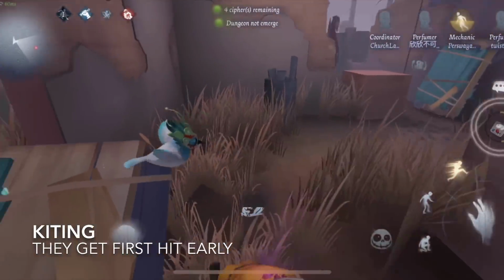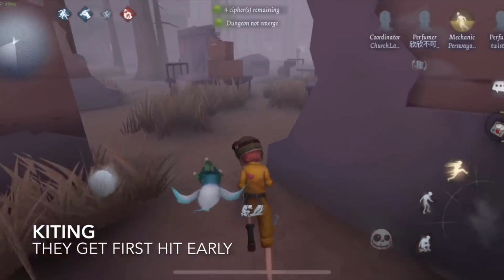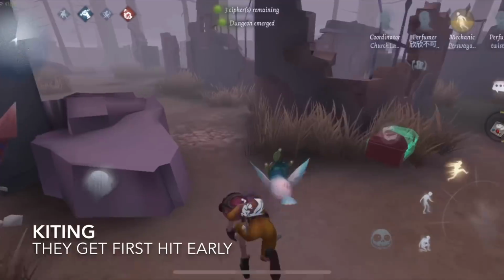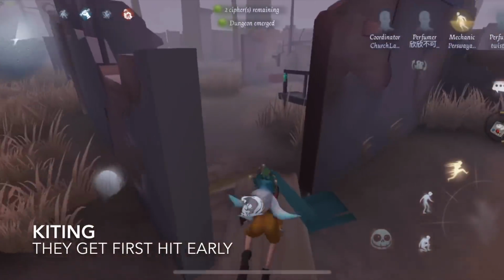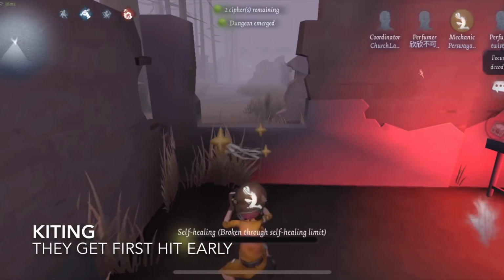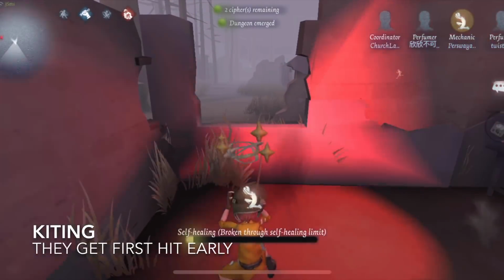This is what I would call a bad kiting session, because it's realistic. As a mechanic, sometimes you're not going to play perfect. Your job is to last as long as you can. So I'm going to die right here, but look how many cipher machines we have up remaining. We got two ciphers remaining. This was, by the way, early game. He came after me right away.